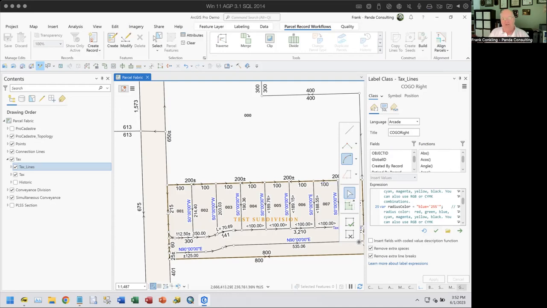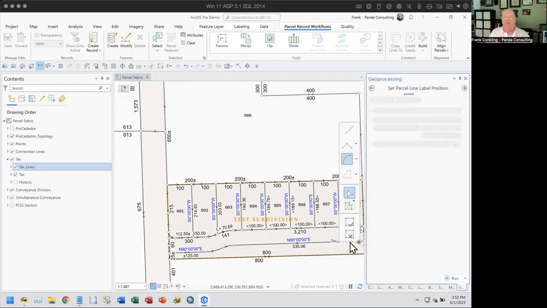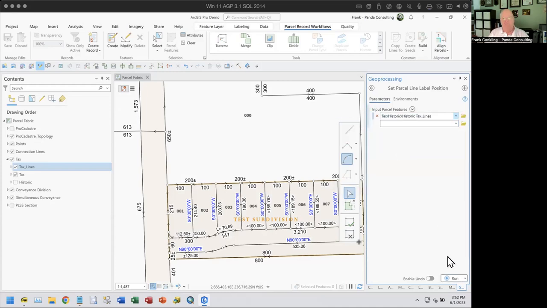It turns out that inside ArcGIS Pro 3.1, Esri has put together a Set Parcel Label Position tool. This will analyze and take its best shot at figuring out where things should go. Basically, you can either have a selection set or you can go through everything in here and tell it to go ahead.